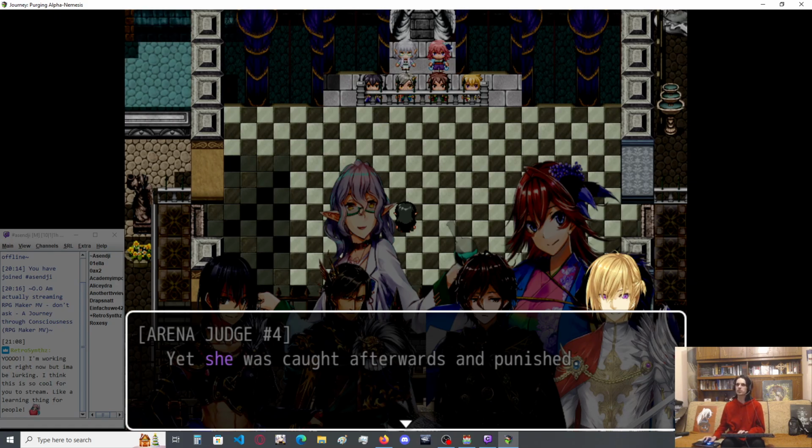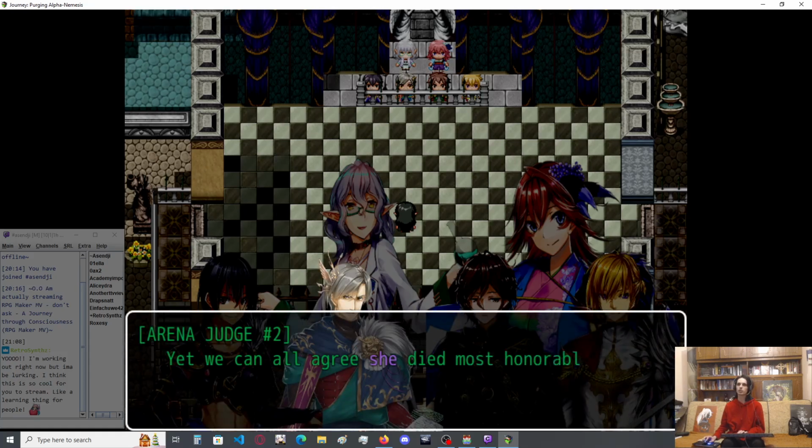At least I fixed this part. They used to not light up when they should. I mean, there was a mistake I did in the code. This is a plugin that allows you to have this. It's not custom made in, it's not RPG Maker specifically. It's made through a plugin.